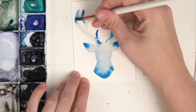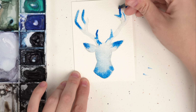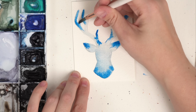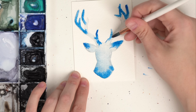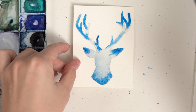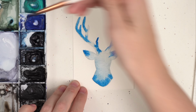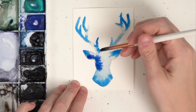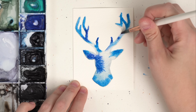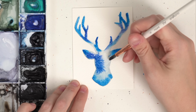You could use different blues. Actually, I think I want another antler thing here. Okay, and you just let it do its thing. You can tilt it so it bleeds. I'm going to do a little bit of purple with it as well. And just let it do its thing.